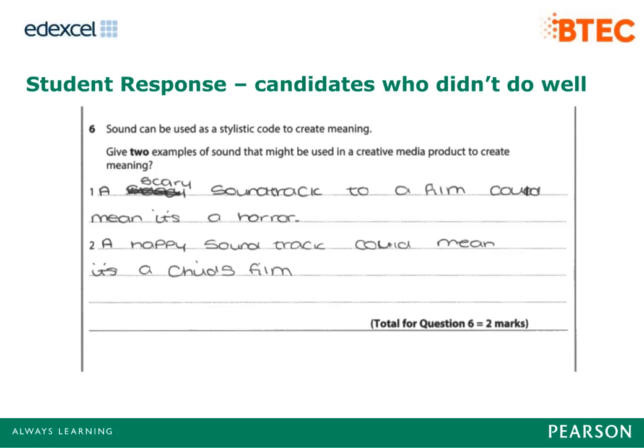In this question, the learners are to give examples of sound as listed in the specification. This learner has given a valid example, but given the same type of sound twice and changed the context. Only one of these examples, using the same type of sound, music, is awarded a mark.